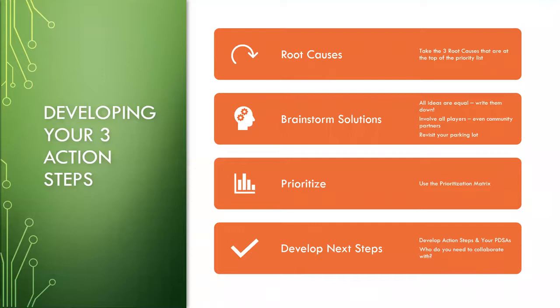Thanks, Brittany. So how do you actually get to the point of developing these action steps? There are a few different things that need to happen before you can dive in easily to these action steps. Part of that is determining what root causes really rise to the top for the things that you want to tackle, and then identifying solutions to those and figuring out which ones you want to act on. So there's a whole sequence of events that need to happen, and we're going to cover these steps today.